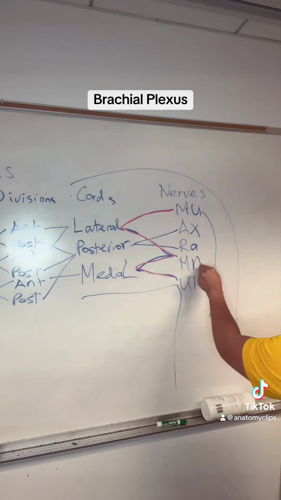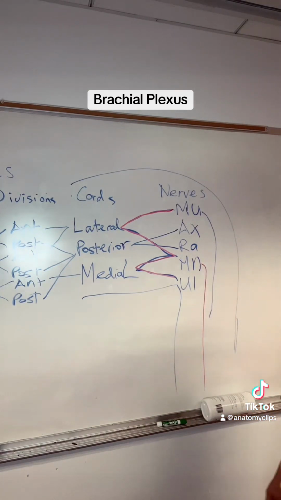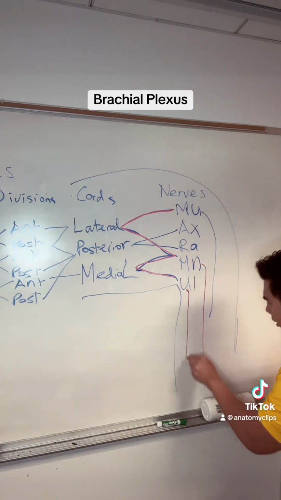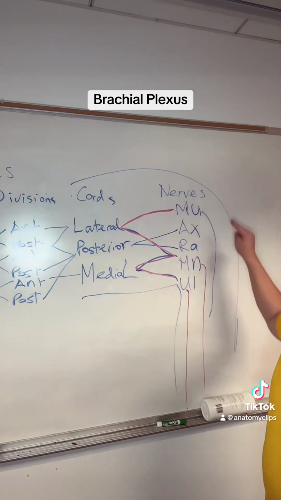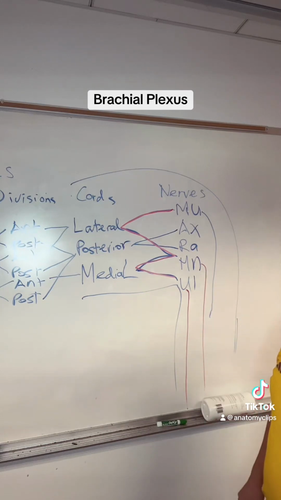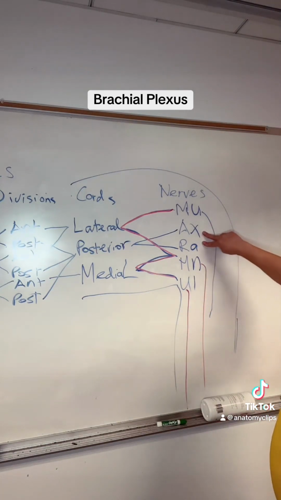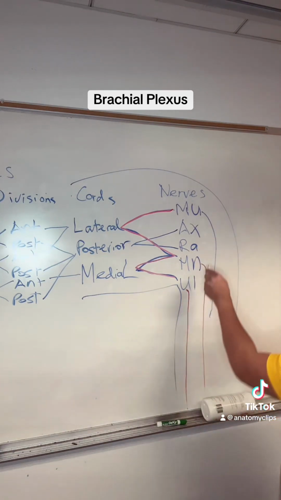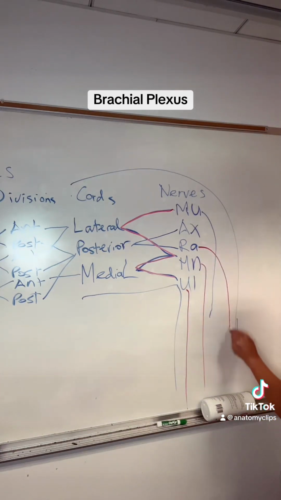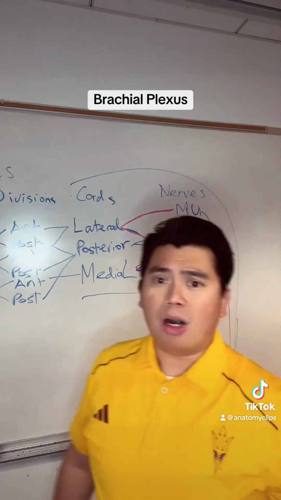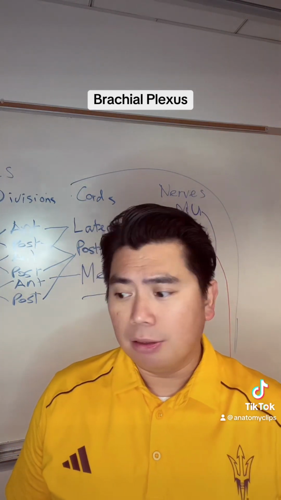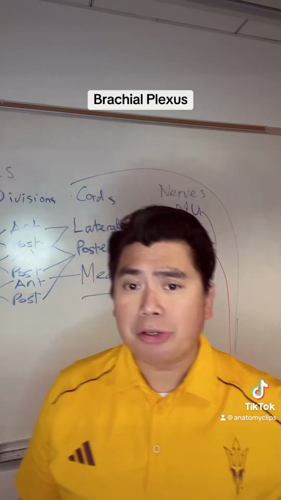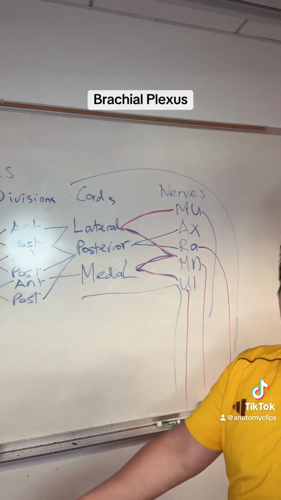So you will see the median nerve extending all the way down to the forearm, the ulnar nerve extending all the way down to the forearm, but the musculocutaneous ends at the biceps brachii region, by the brachialis region. Out of the two posterior cords, the radial will be the only one that will extend laterally all the way down to the forearm, because remember, it will travel posteriorly by the radial groove on the humerus bone. Okay, and then it will travel anteriorly.